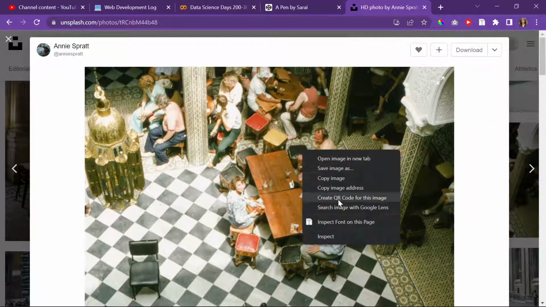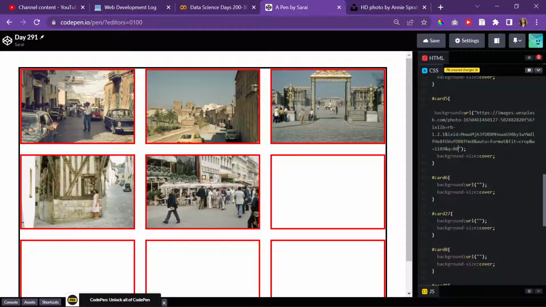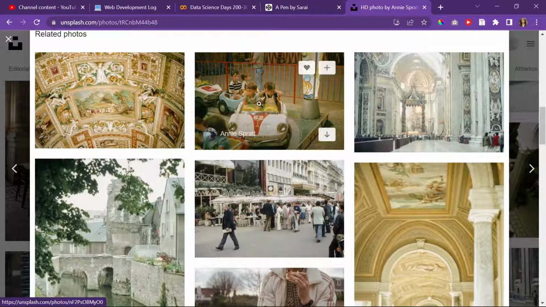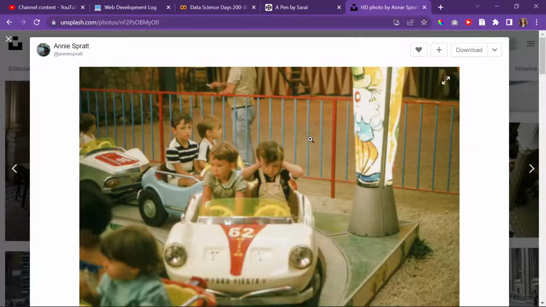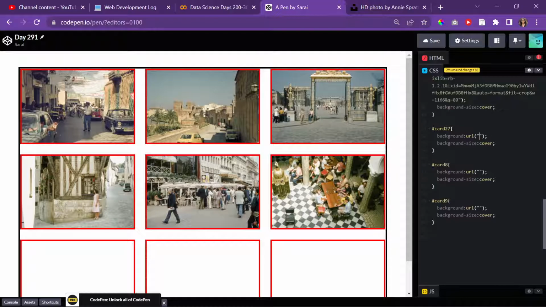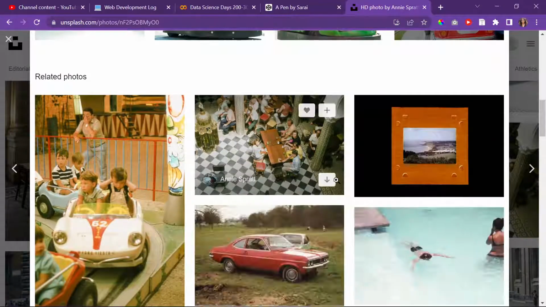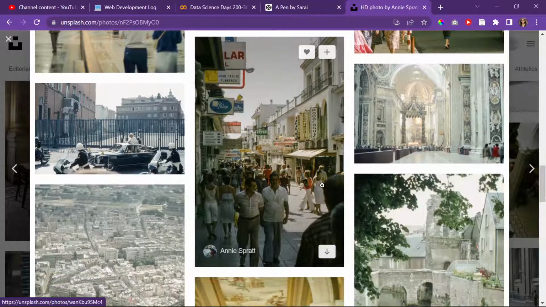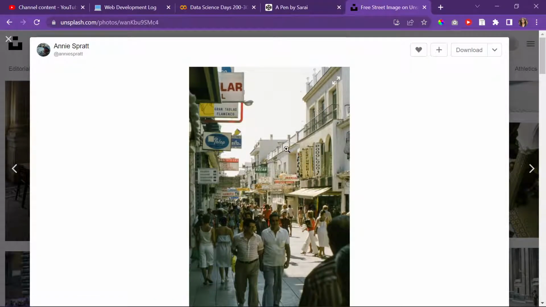I love that. Copy image address. Copy image address. Oh, this is the one.